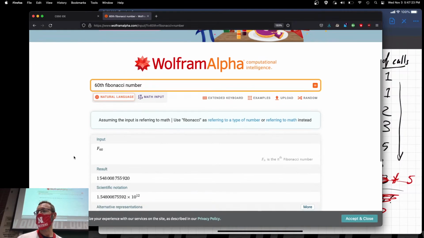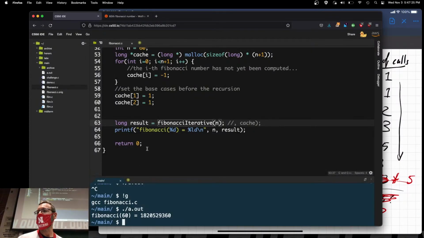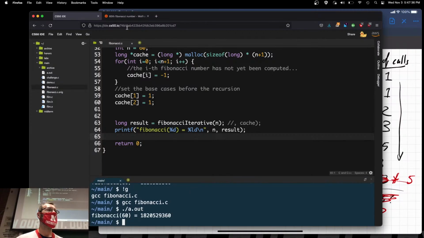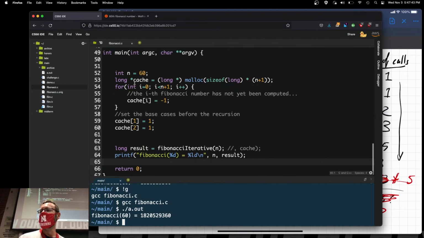Did I screw something up in the iterative version? Looks like I'm off by 1 or something. I don't know. Iterative. Oh wait, no. No, I am off. So I screwed up somewhere on the iterative version. I am off by 3 million. Exactly, huh?